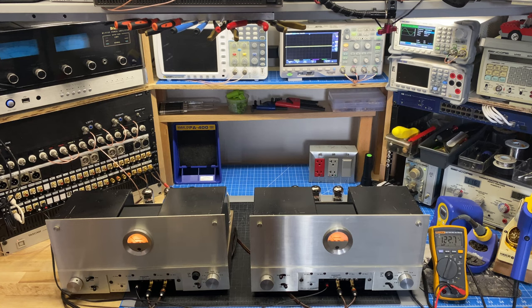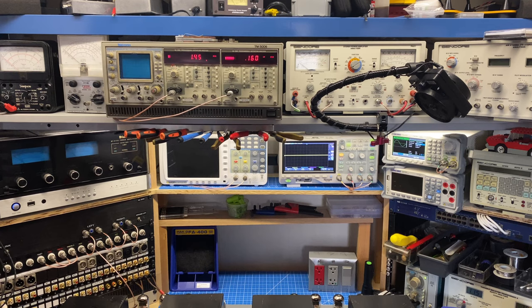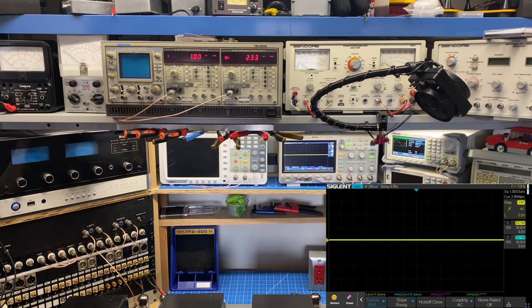We're going to do an output power test in ultralinear mode and triode mode, take a look at the frequency response, and look at the THD and see how everything matches up to the spec sheet, and more importantly, how close these amplifiers perform to one another. So the main shot that we're going to be looking at is up here on most of the bench. I want to be able to look at the distortion analyzers, the scope, and everything all at once. So let's get started with some power tests.